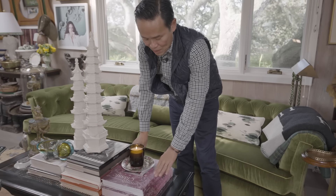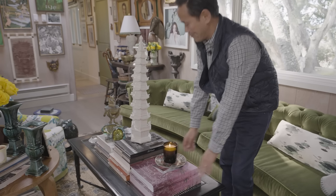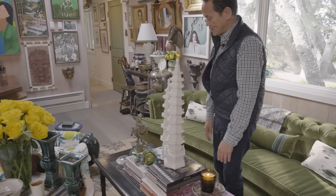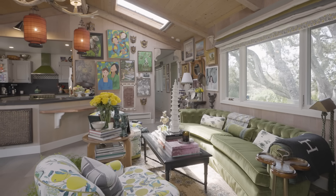Originally, believe it or not, I'm not known to be a neutral person, but this house called for some neutrality or a neutral scheme. But I was so surprised when he picked out broader colors. This is my own design book that was just published by Flammarion recently, and the cover is done by de Gournay. My memory at the Carlyle — that's the only hotel I ever stayed in in New York. And you see more books and books and books.